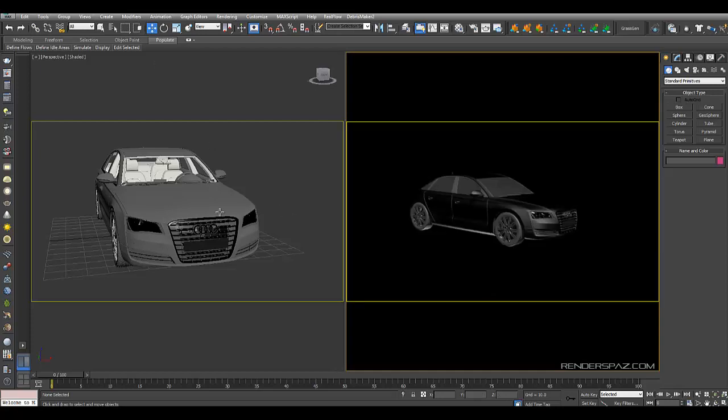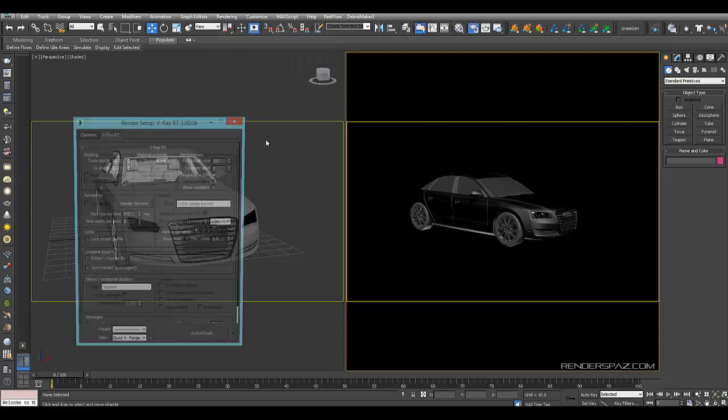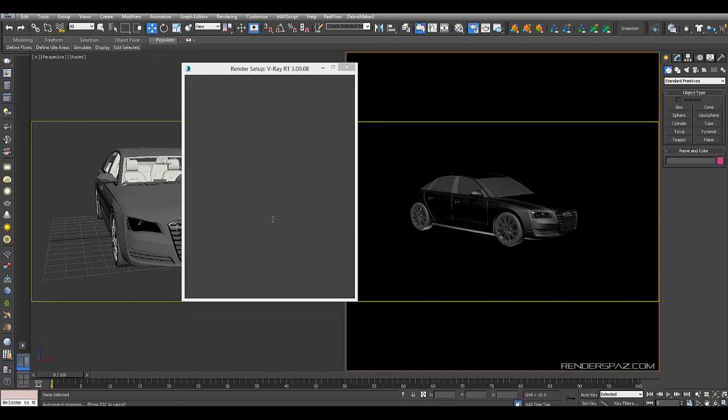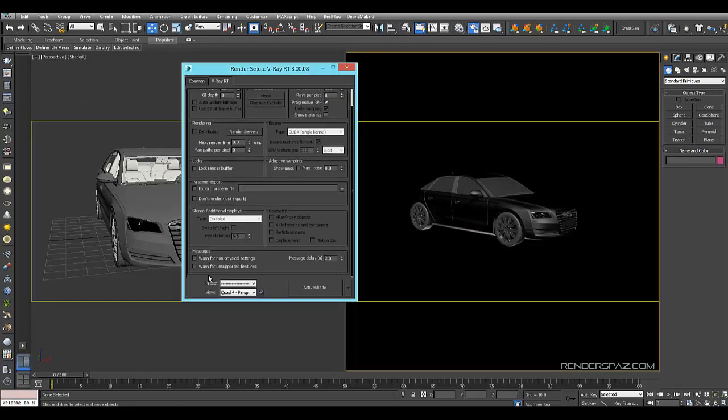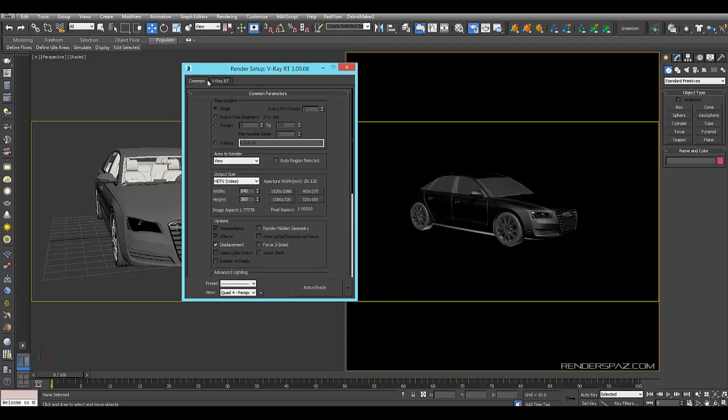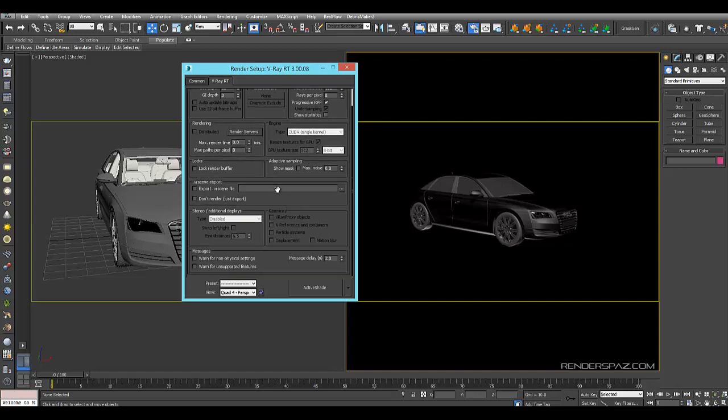All the materials here are applied as V-Ray. We're going to go to our render setup — we're already at the RT window. I'm using a trace depth of 16, and I'll leave the ray bundle size at 192. I'll save and check the warnings off. I'm running a GTX 690, so I have a dual GPU inside here and it's working quite nicely. I have them both running, so I might get a little choppy in the viewport depending on what I'm dropping in the scene.